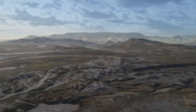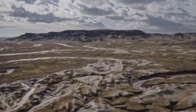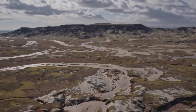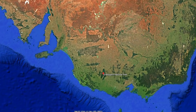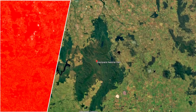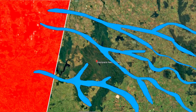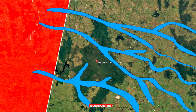Our journey begins in the Silurian period, roughly 430 to 420 million years ago, long before any dinosaurs — in fact before even the first forests had spread across the land. At that time the region that is now Victoria looked utterly alien. To the west, older mountains raised during even earlier tectonic events were slowly eroding under the rain and wind, shedding vast quantities of sand and mud, carried by rivers and streams into low-lying basins and coastal plains.